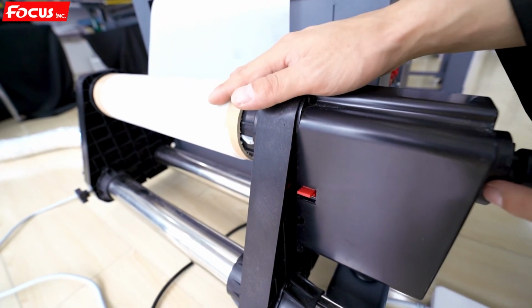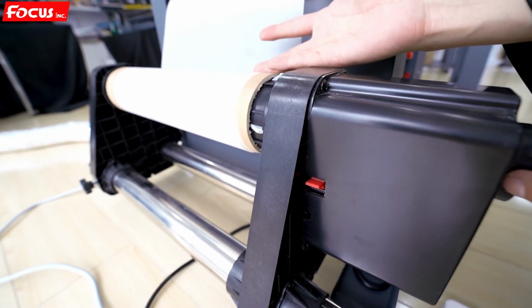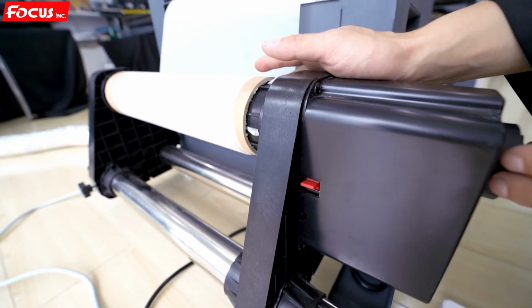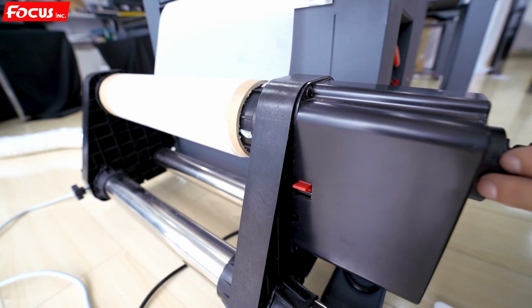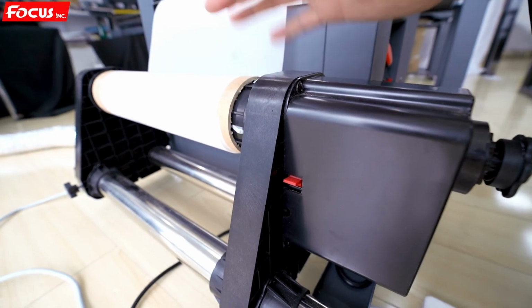So when it's not loading up, you need to check the sensor or check whether the film is already loaded up or not. When it's not loading up, it does not mean it's broken, but means the film is already loaded up. No balance film inside the system. That means it's working well. And when we start printing, it will also automatically load up.